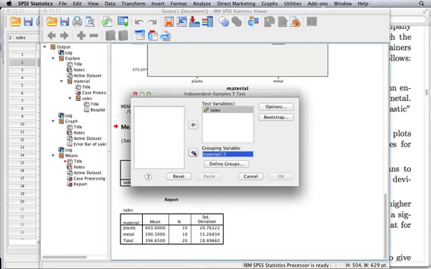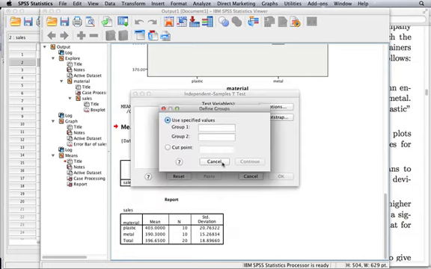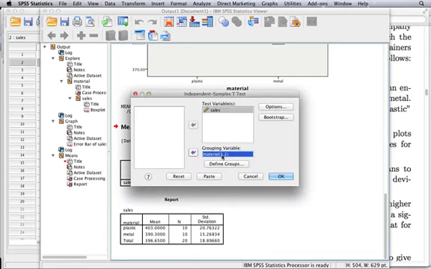And at this point, you will probably be a little bit confused. So SPSS won't let me hit OK. Why won't it let me hit OK? Well, you're going to see some question marks that we have to fill in. I think this is a kind of poor software design. SPSS should be good enough to figure out that this thing has two values and we want to compare them, but it's not going to do that. So we have to click on, let me show you where I clicked. Click on Define Groups, and you have to define your group. So recall that I typed one as plastic and two as metal. Go hit Continue, and you see now that we're comparing groups one and two within material. Go hit OK.